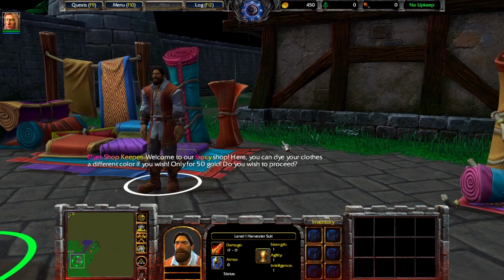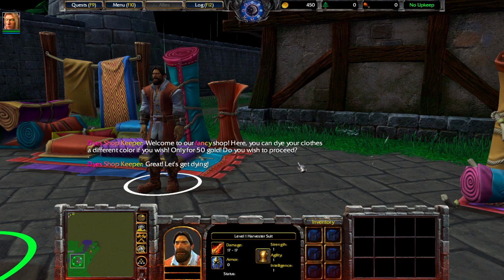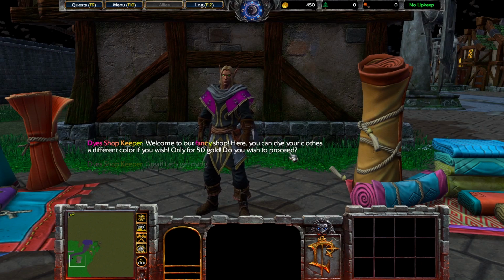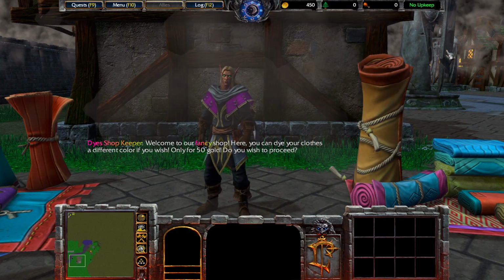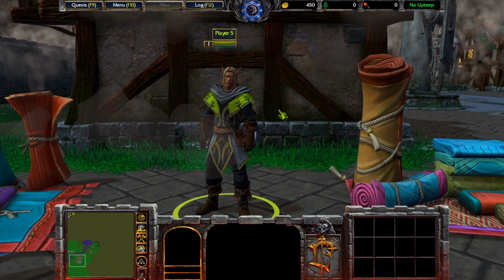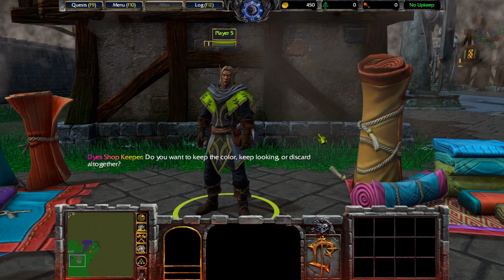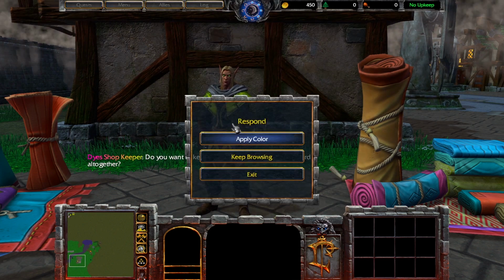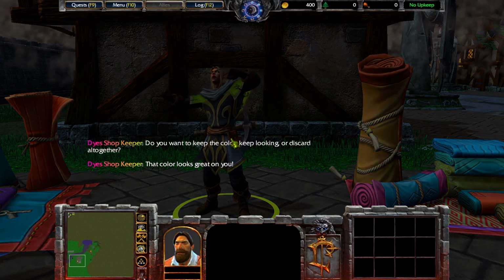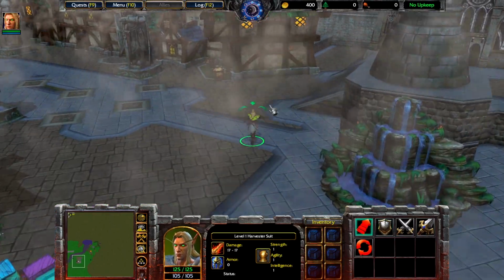And we're going to dye this outfit as well. Yes, I wish to proceed. For this one, I love the random weather. It's one of my favorite things in here. Okay. Kind of like the yellow for this one. We're going to apply that color. And there we go, folks.